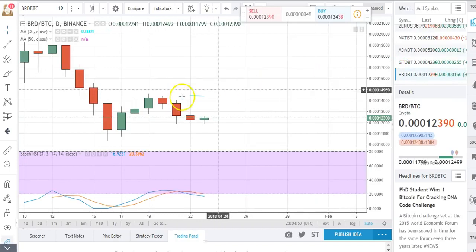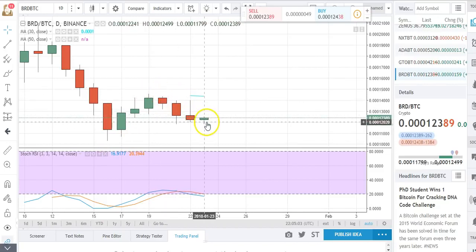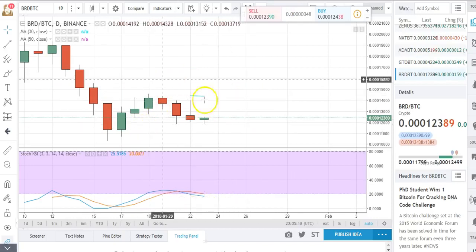Let's see here. Breadcoin. Okay, so Breadcoin's trying to reverse itself back up. We got a low, high, higher low pattern intact for Breadcoin. And so here we go. So if we can get a MACD cross on Breadcoin, we're going to see a higher high, and we're going to start our massive wave three. Okay, so we want to get this massive wave three.